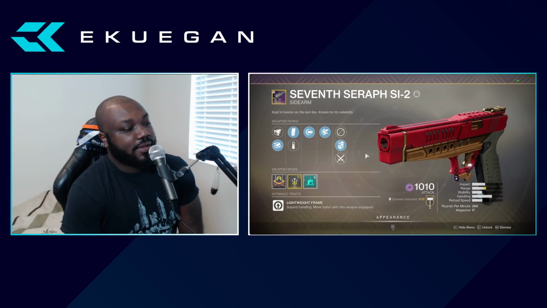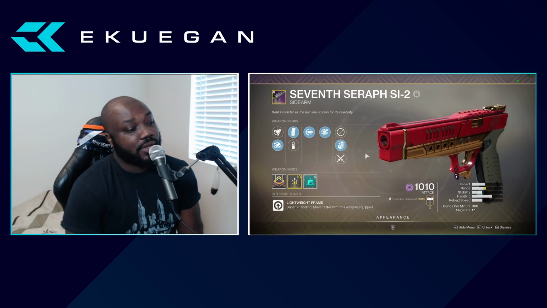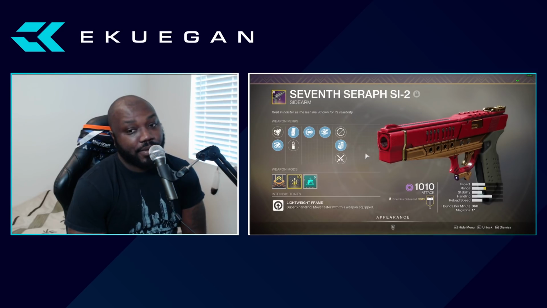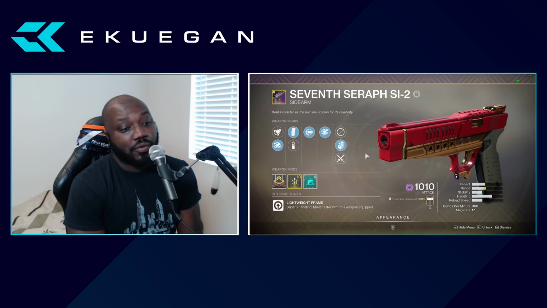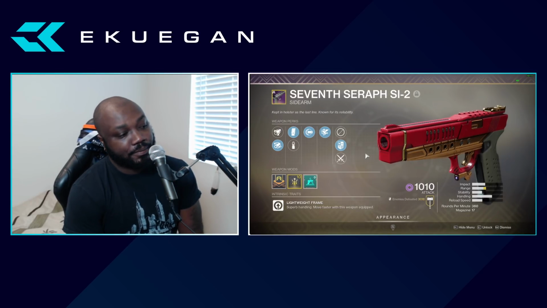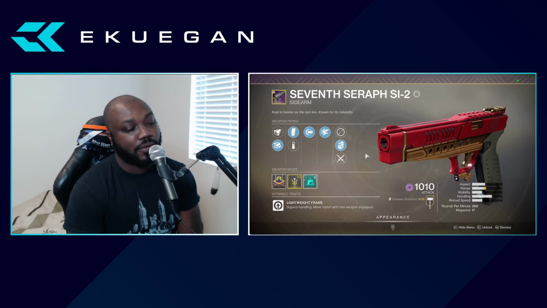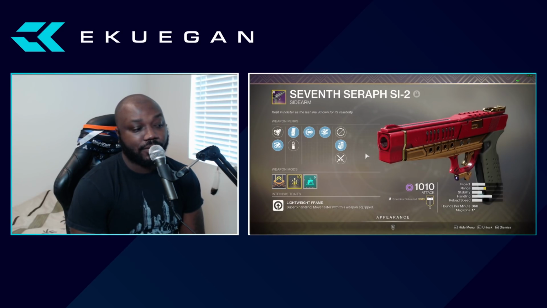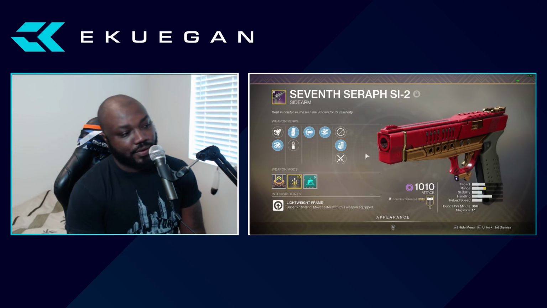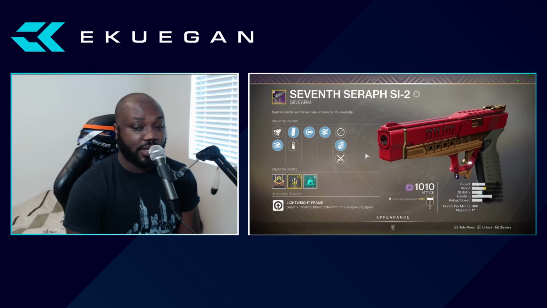Now, the thing that makes the 7 Seraph kind of stand out to the others is that not only can it get fully auto, but it can also get Vorpal Weapon, and Vorpal Weapon works not only against yellow bars, but against champions. I haven't gotten that lucky. So far, I got a full bore extended with fully auto and Vorpal with range. I would love to get a full bore Accurize, fully auto, and Vorpal with range.